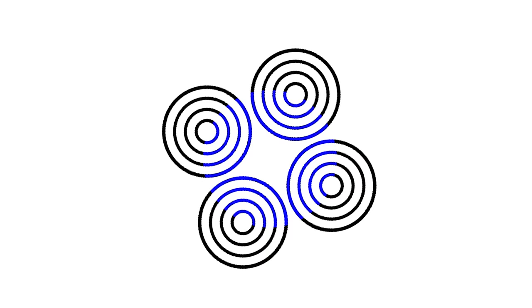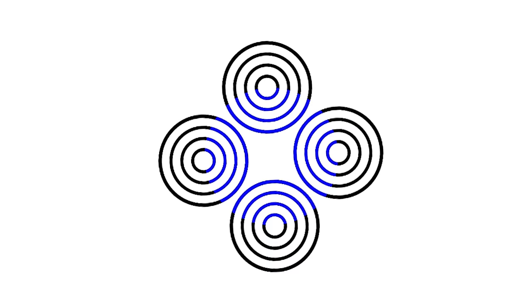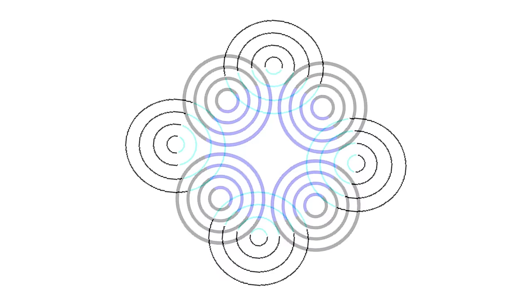Quite why this happens hasn't been fully explained by researchers, but the effect is more prominent when color is added to an otherwise black and white image. It's thought possible then that there's a natural misalignment between how our eyes perceive monochrome and color, but this is yet to be proved for certain.